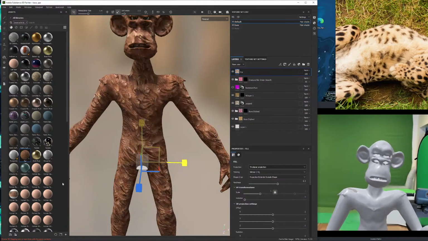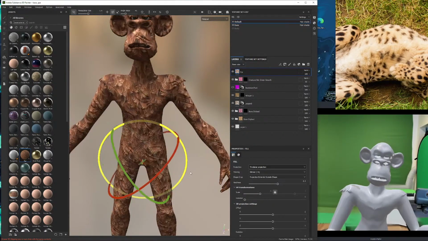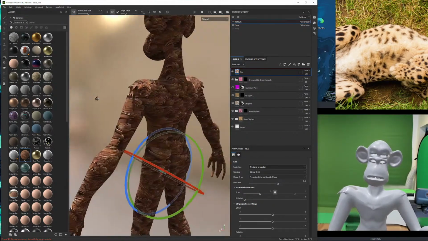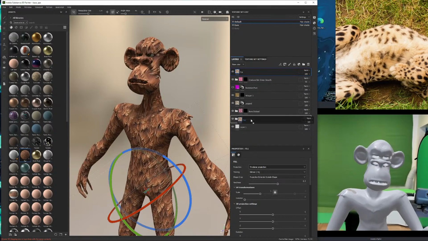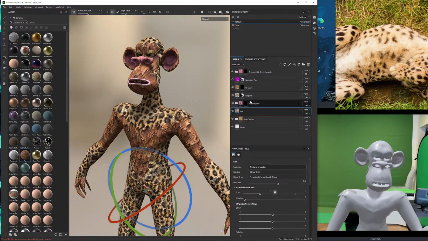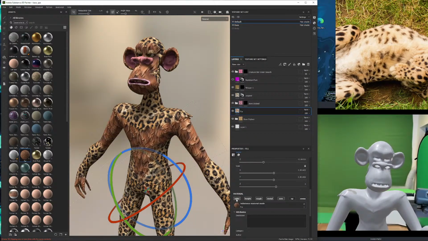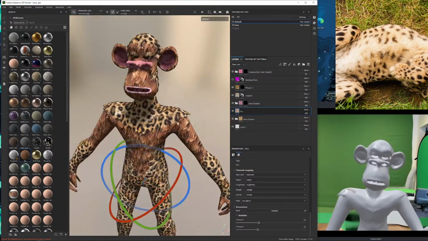Looks like Chewbacca fur. And then I might need to rotate this. I think it's a little bit too much going on there. Let me see if I drag it underneath the skin. Oh, no. Bad call. Yeah, I don't like that at all. Bad decision.